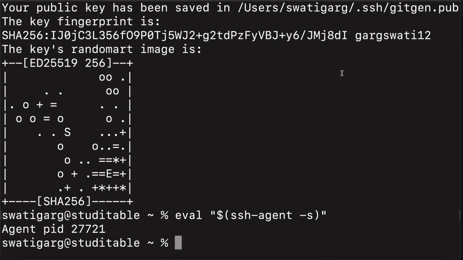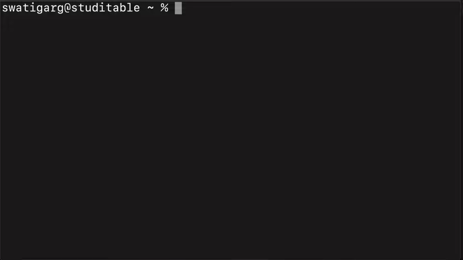Okay, once we are done, now what we will do is copy the SSH key. The command to copy on Mac is pbcopy, and the location of the SSH file is .ssh, and the name of the file that we created is git gen.pub.